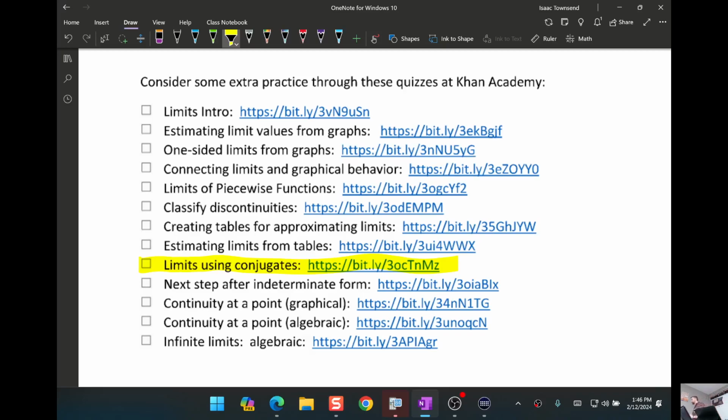It'll take you to that same Khan Academy assignment that you did for me that I gave you points for, but you may not get the same questions anyway. But if you know you need to practice that, then that's at least an easy way to retrieve more practice. If you're not sure if you're good at one-sided limits from a graph, you might pull it up, try a few questions, and just make sure that you understand that by getting some more practice in.